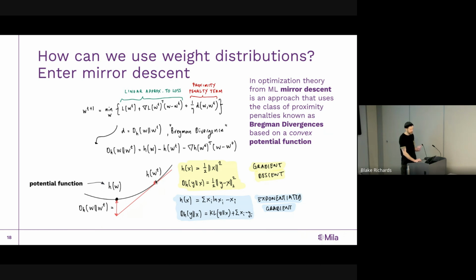So if we're at W_t in our synapses and we have some potential function, the Bregman divergence is basically telling us how much your potential function diverges from a linear approximation between these 2 points. So what happens is that you define your potential function, and the potential function then defines your proximity penalty. In the case of the Euclidean distance, the potential function is just the squared norm of your vector. In the case of the unnormalized Kullback-Leibler divergence, it's the negative entropy. And so you can think about this not just in terms of proximity penalties, but in terms of potential functions. They are one and the same. A given potential function will implicate a given proximity penalty function.